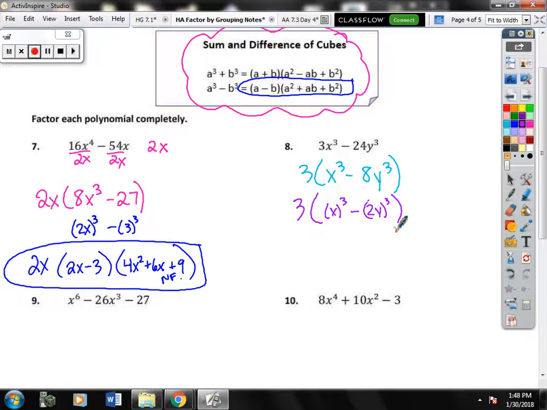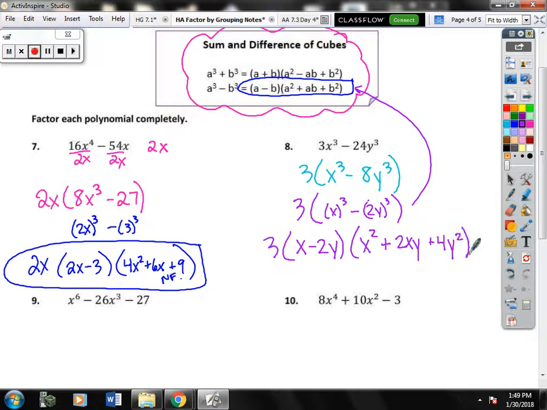If you're thinking about what a and b are, a is x, b is 2y. Basically take the cube root of the number that you're getting. And then again, we're using the difference of cubes formula, which is the minus plus plus formula. So this will be x minus 2y. A squared would be x squared. Plus ab. X times 2y is 2xy or 2yx. I usually do alphabetical order. Multiplying those together, plus 4y squared.